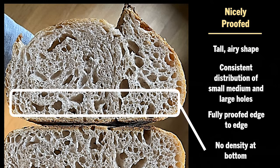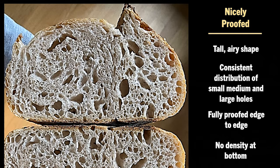And then lastly, I just double check at the bottom to make sure that I don't have that dense strip at the bottom. I do not. That's a really nicely proofed loaf at the bottom. That's a nice loaf. Now we move into slight overproofing.